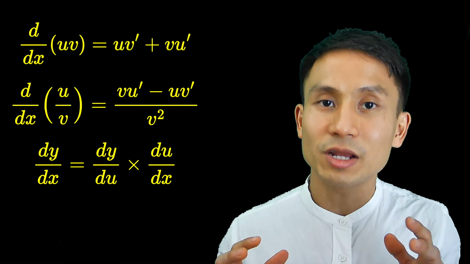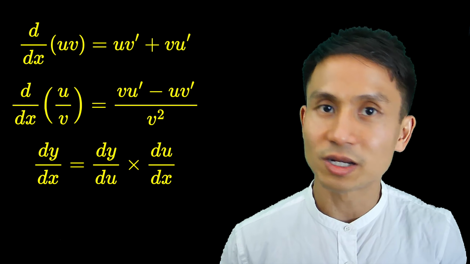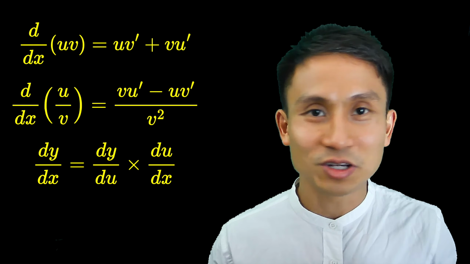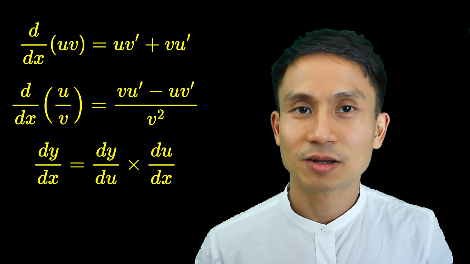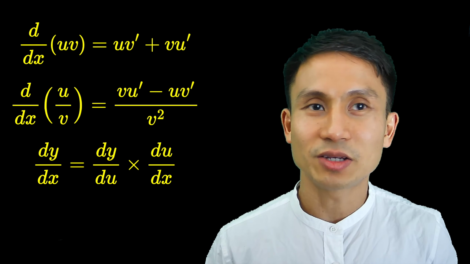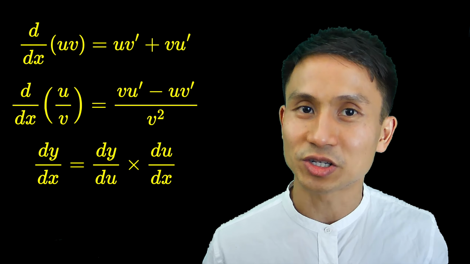Now that you might already have learned the 3 key rules in differentiation that would allow you to differentiate any kind of function on planet Earth. But the common question I get asked is, how do you know when to use which? If you've been struggling or wondering about the same thing, then I really recommend you go to this video right here. I'll see you in that video.